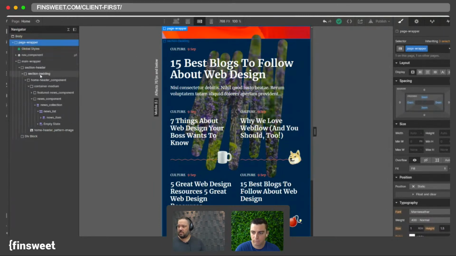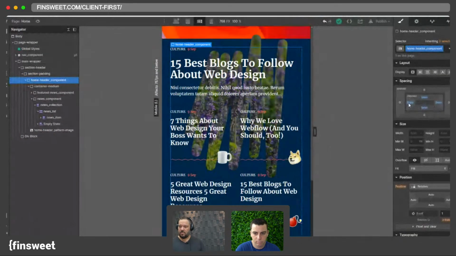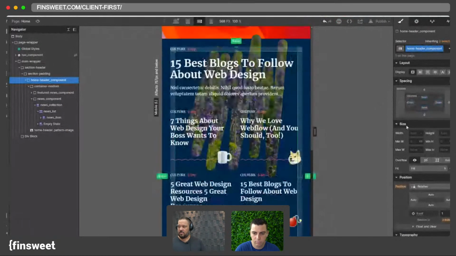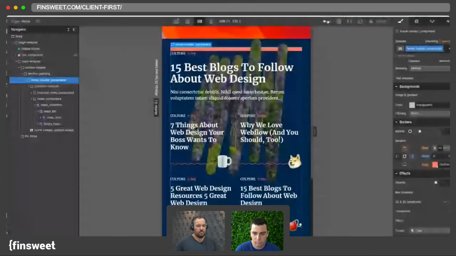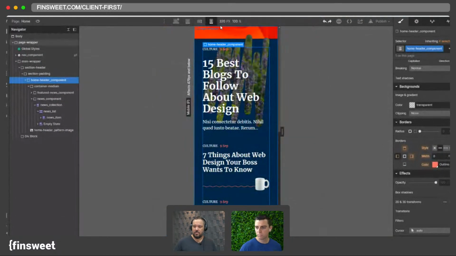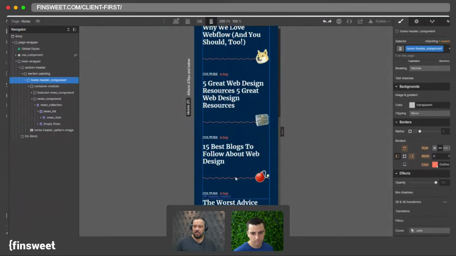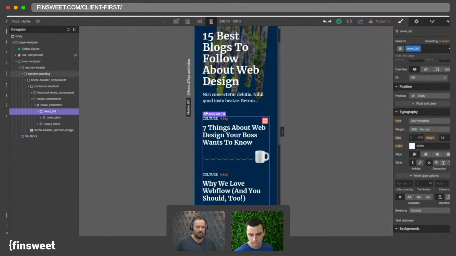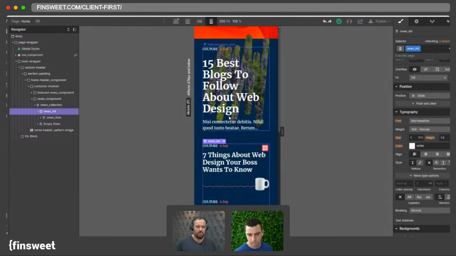Then what I did here, because I am using section padding in this particular build, I am not going to make it 0, but instead I made my home header component. I removed the padding from my home header component just like this. And then I also removed the outline that I was having. So I just removed the border lines as well. And now it's kind of looking very close to what we have. And then on the mobile, what I did is I actually created a single grid. I selected my grid and I deleted one of the columns here. Then let's make our text center aligned.